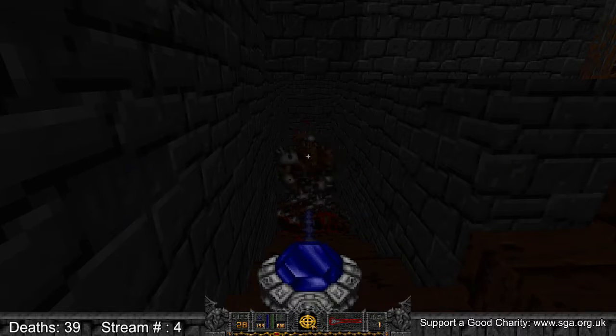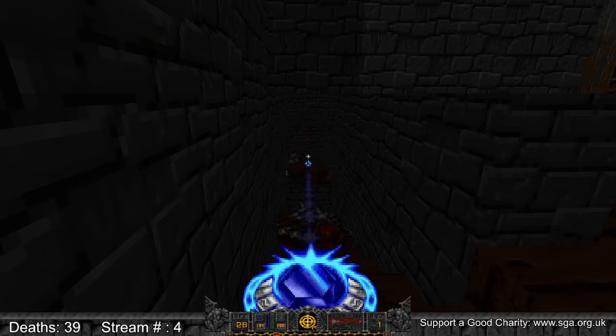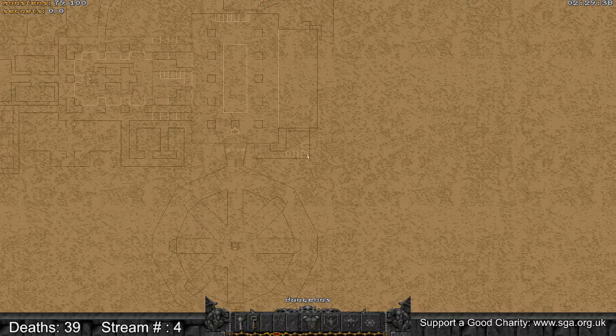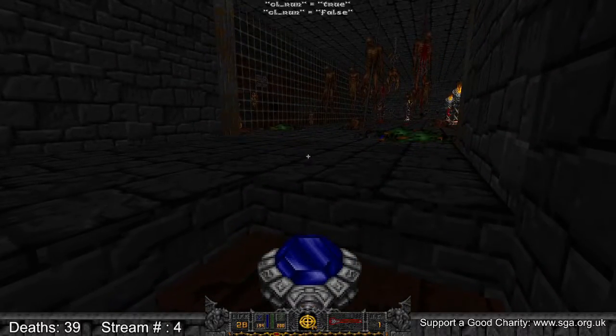Yeah, I've missed a few before, but I've noticed that the map really helps because you see a little alcove in certain rooms in the map, and that'll help you find switches.